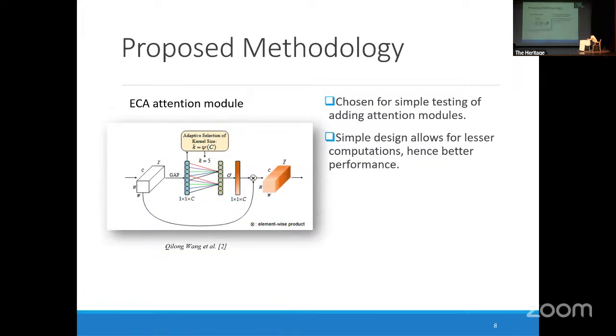Moving on to ECA, ECA follows a very simple approach. They have a one-dimensional convolution which is done across the image. And this initially was just done as a means for training ourselves and learning how to add attention modules into the YOLO, but it turned out that this ECA module performed much better than GAM, and this could possibly be due to the fact that it has much lesser training parameters compared to GAM. And due to this, we have added the ECA attention module as well.